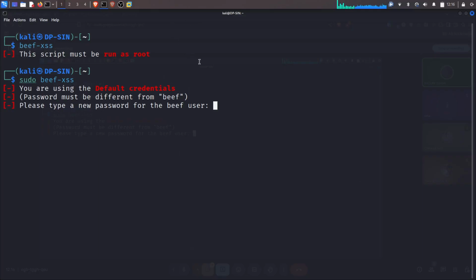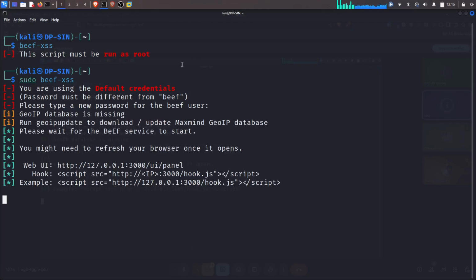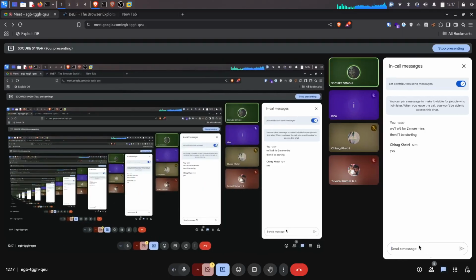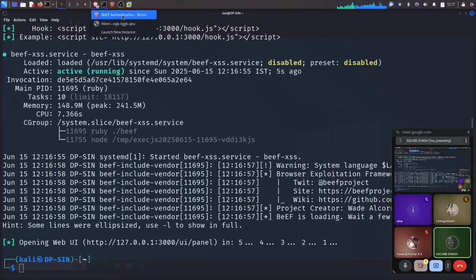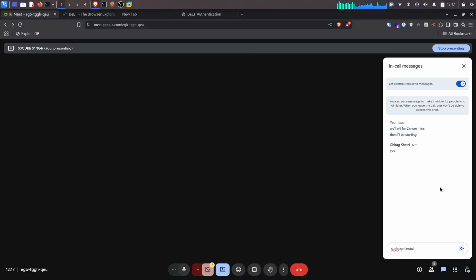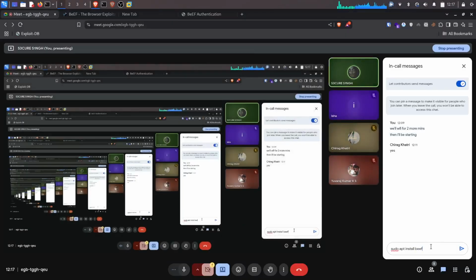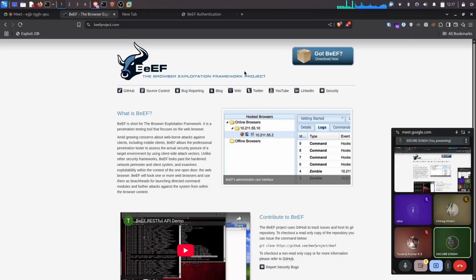To install BeEF, that is sudo apt install beef-xss, and this command is used to start the BeEF browser exploitation framework project.